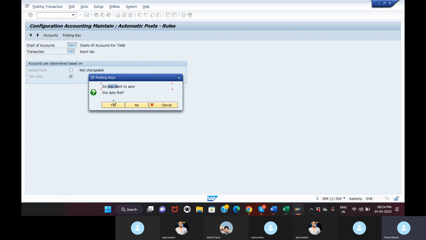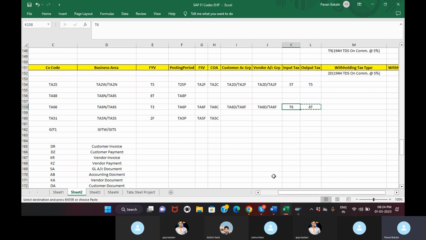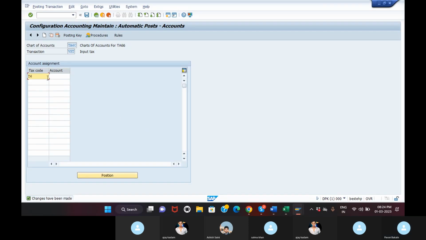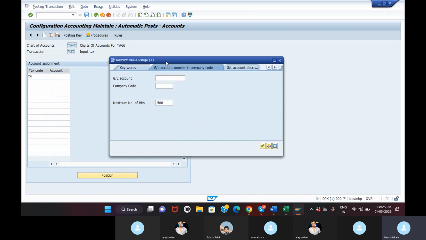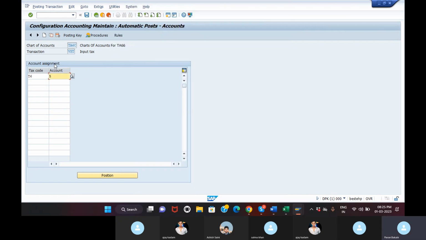It will ask you, do you want to save the data? Yes. Once you click yes, it is asking for the tax code. What tax code should I give here? Input. And what GL account will come here? Input tax.